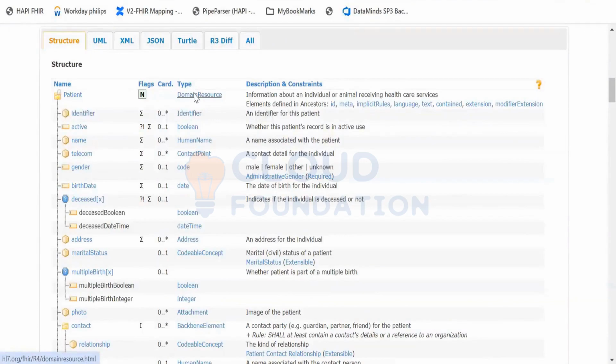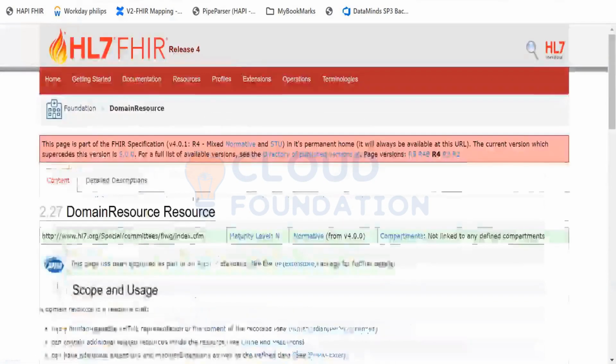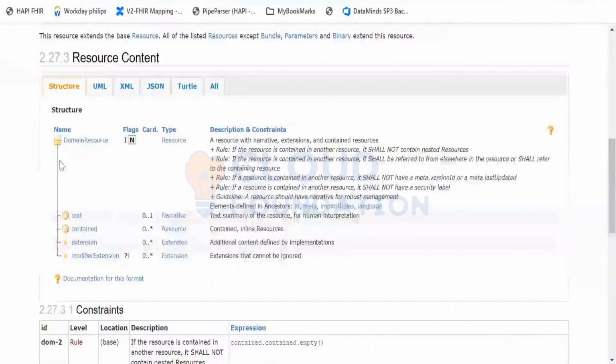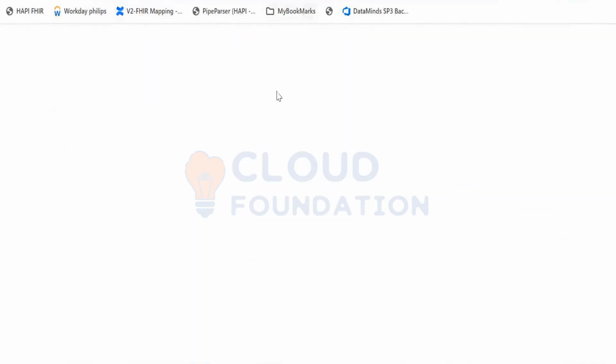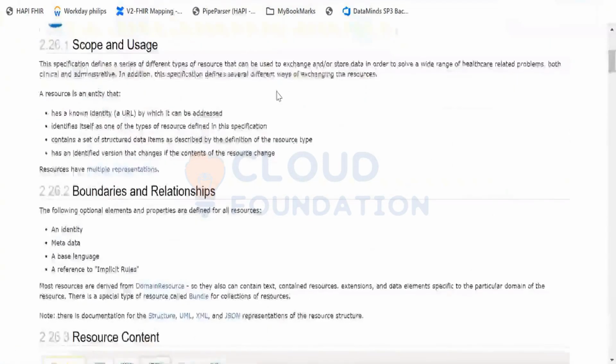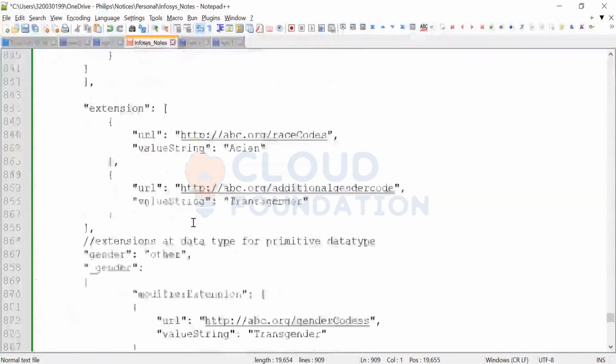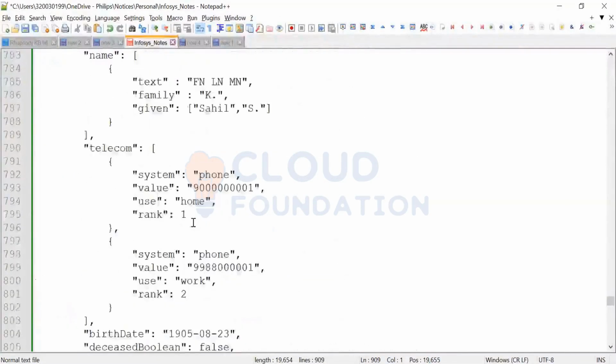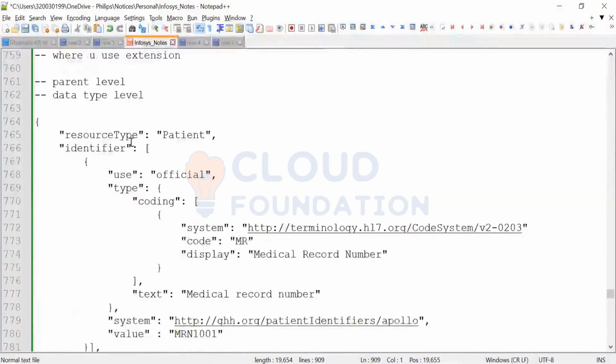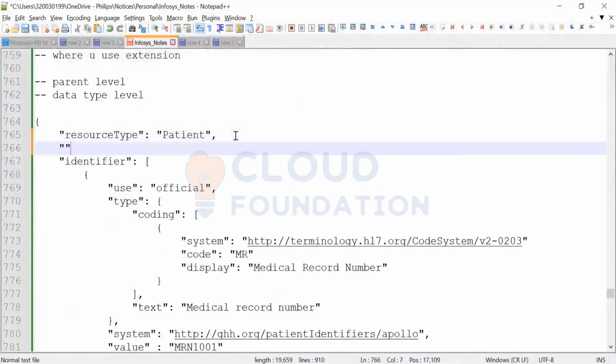Now in the domain resource, if you go, you will have 4 attributes, but this is following a resource. If you click on resource, you get a provision to add one more attribute, which is ID. I will not talk about the others. We will talk about that in some time. I will talk about this ID. What is this? You get a provision, just like you wrote an identifier, to write ID.